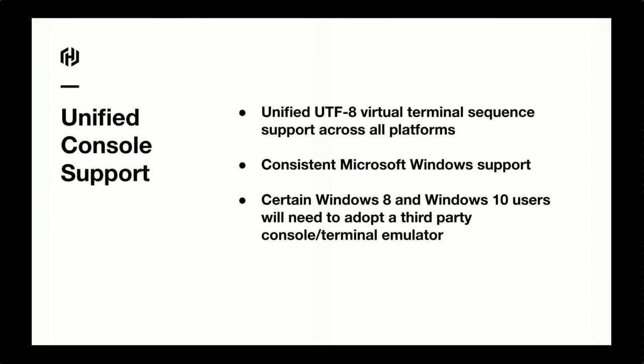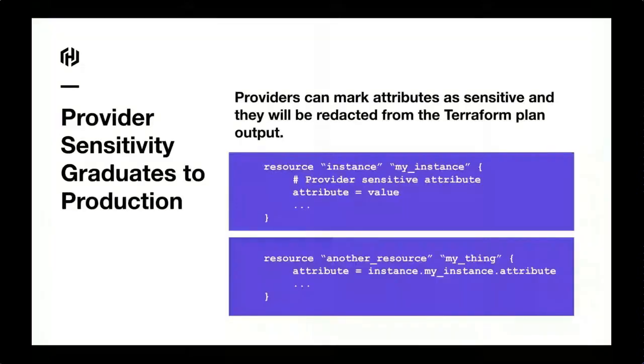The other big change we're bringing to Terraform 0.15, and it's sort of an evolution of some of the work that we started in 0.14, is graduating provider attribute sensitivity to production. While in 0.14 we shipped sensitive input variable values, the ability to mark input variables as sensitive and have those values redacted throughout your Terraform plan in the console output, the behavior to use provider attributes which were marked sensitive by the providers themselves was experimental.